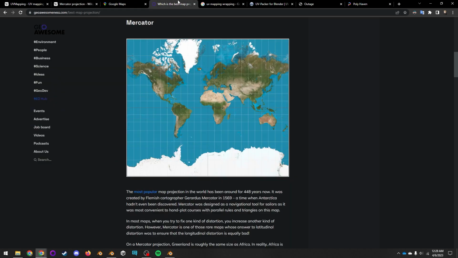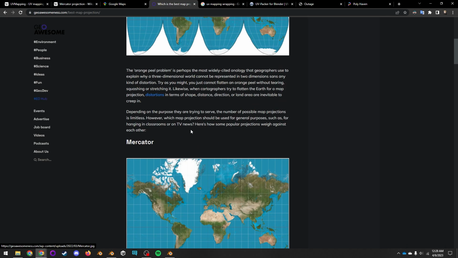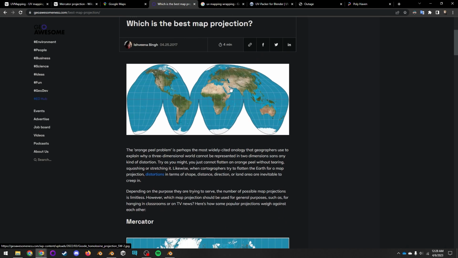It demonstrates the problem of why you cannot perfectly project the surface area of a three-dimensional object onto a two-dimensional surface. And this orange peel problem demonstrates that, because if you try and take an orange, you can't cut it in whatever way to flatten it out to make sure that you have the least distortion possible.